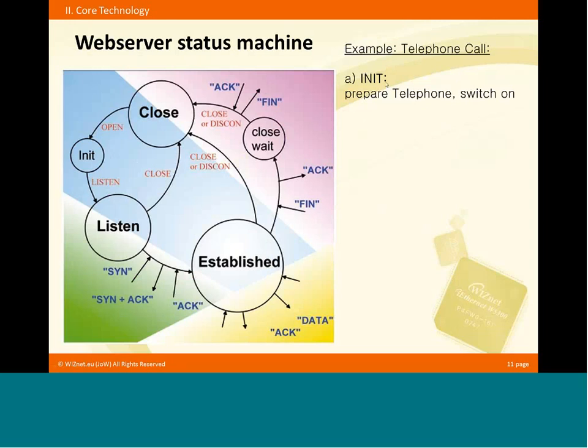First, we have to initialize some registers that make the chip ready. That is like preparing the telephone, switching it on. You have to configure it. You have to enter your PIN number and then activate the telephone, and then the first step of preparation is ready. Then you are sitting in front of the telephone and waiting for the call to come. Just boring time, doing nothing, waiting for a call to come.